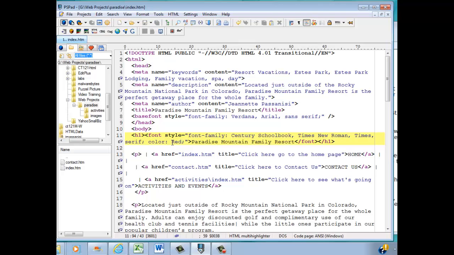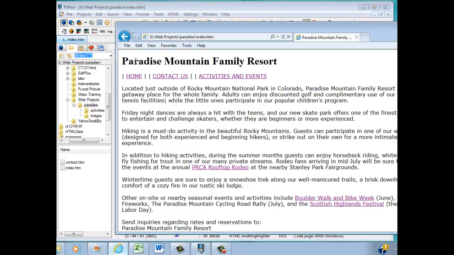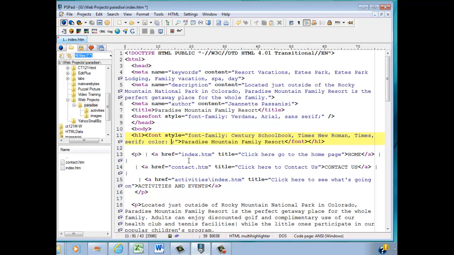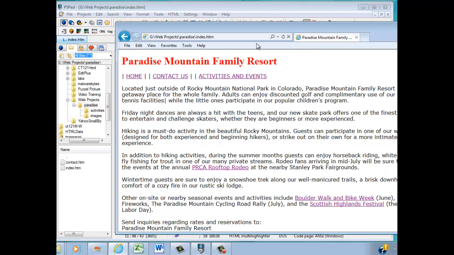I save it, bring up my browser, and refresh it. My text is now red. It's a little hard on the eyes, so let's go back, get rid of red, put back in our pound sign, put in our hexadecimal 336633 again, save it, and view it. And you can see we went back to a nice green.